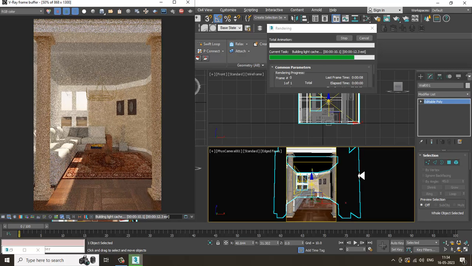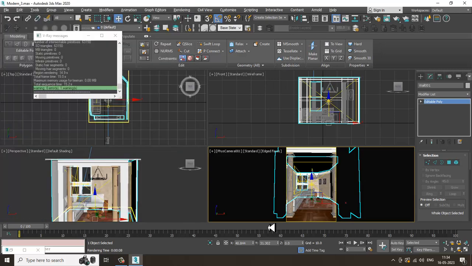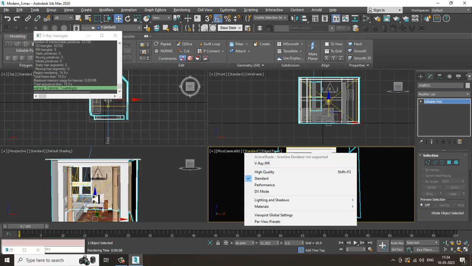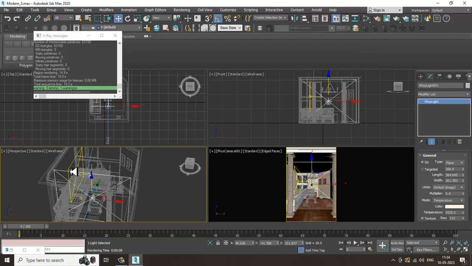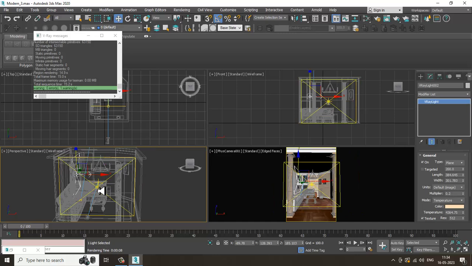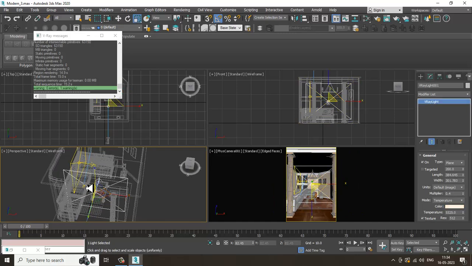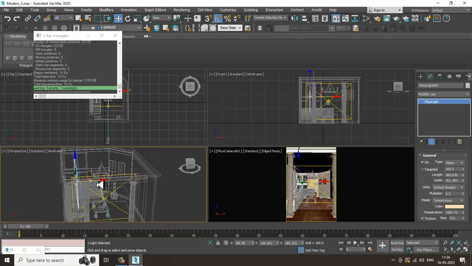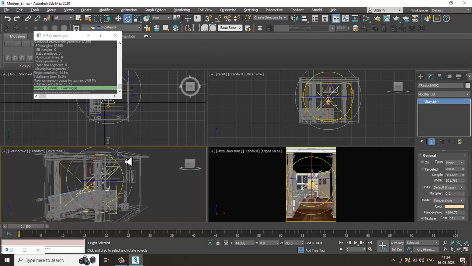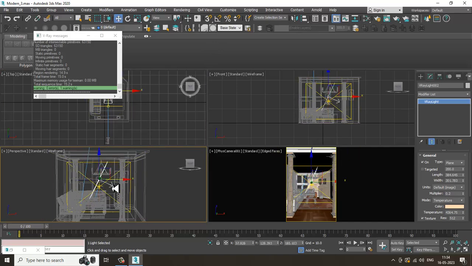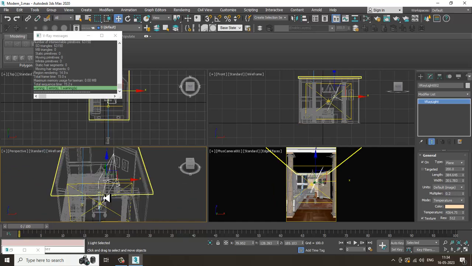We don't want to see this light on this side. I can shuffle this. I can select this light. First select this light, slightly scale this. The scene is a bit smaller, that's the reason. I'll go into this, rotate it slightly, and push it over here in this way.